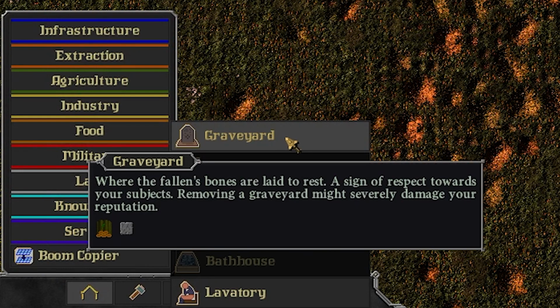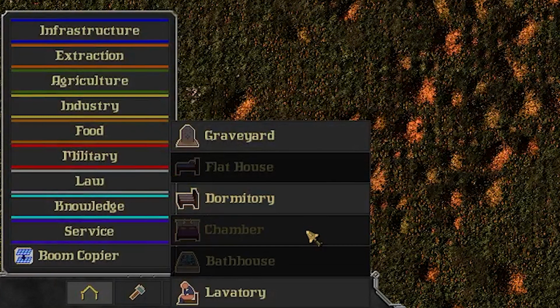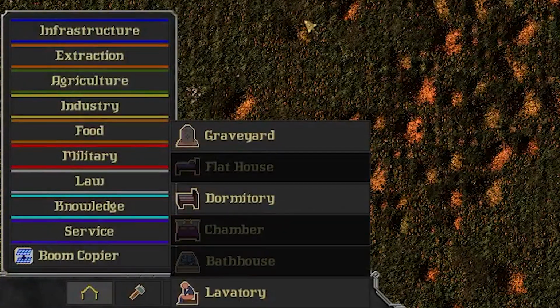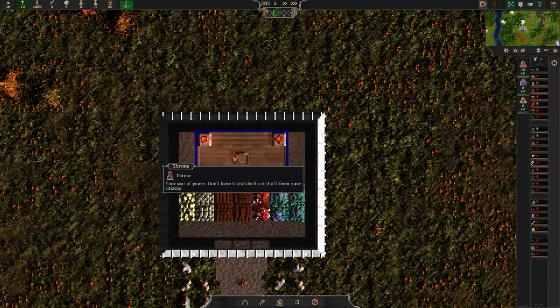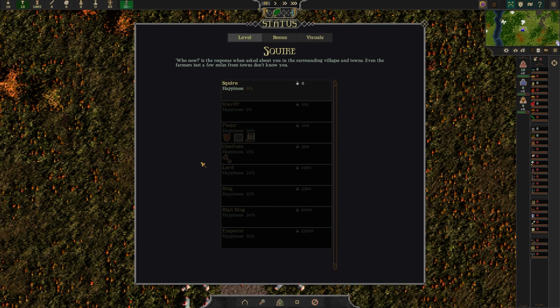We have our dormitories and graveyards, which are automatically unlocked, but then we have to research for flat houses, chambers, and bathhouses. Oh, and we have the lavatories automatically unlocked. So that is gonna make some things very, very interesting. And I also kind of like the new look of the throne room in here, although I'm not sure if I've really taken a what?